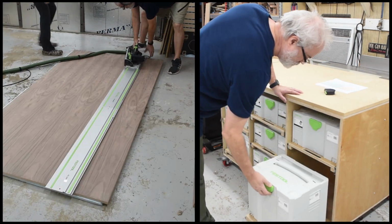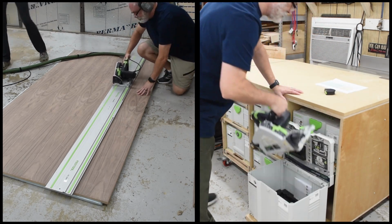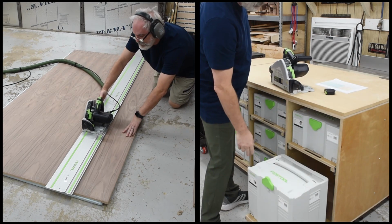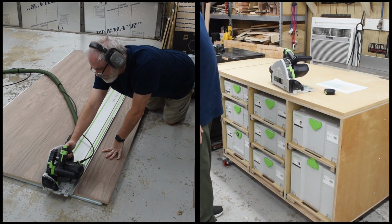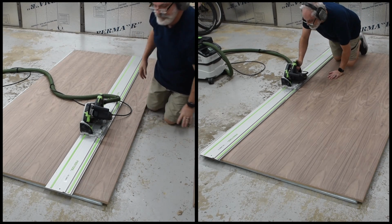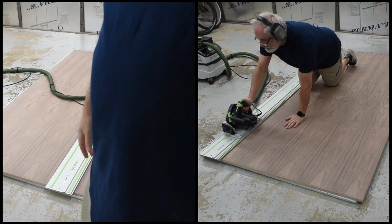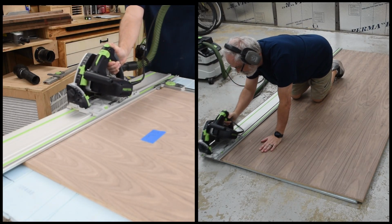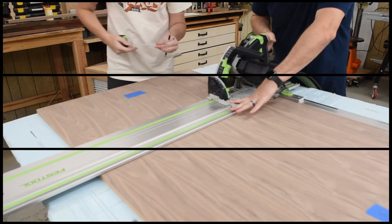So this project was a little different for us, and the video is going to be a little different. We used a lot of different tools for this. So we used the Shaper Origin. We used the 3D printer. We used Fusion 360. We used SketchUp. All those tools came together to make a very interesting project, and we'll try and draw that out as we go through the video.